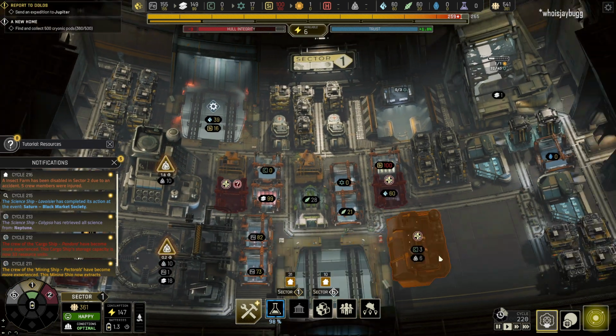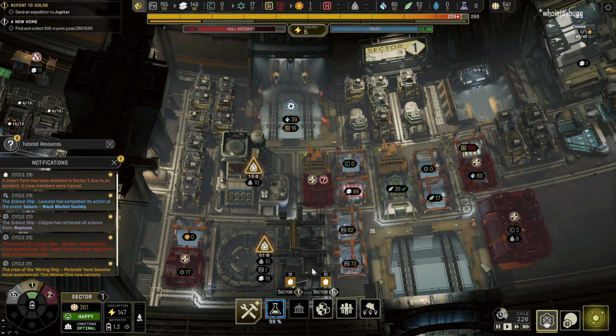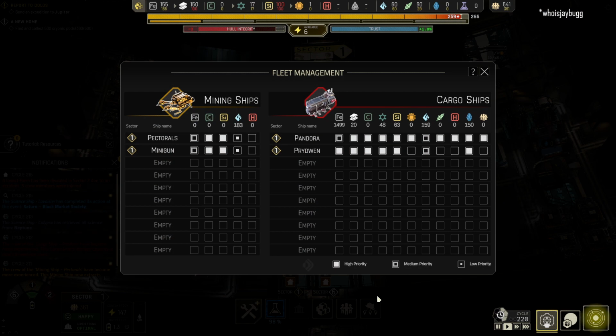Sector 1 is still claiming housing issues. But that's because we really don't have any extra people to move. What's our fleet looking like? Well, there's a lot of iron. But we're going to put you on... everything is more important than iron. A ship has arrived at its destination.